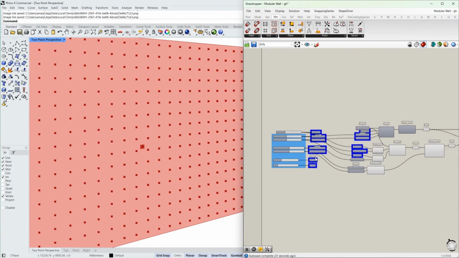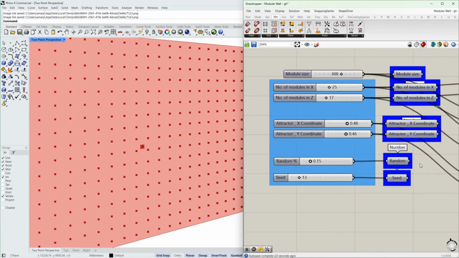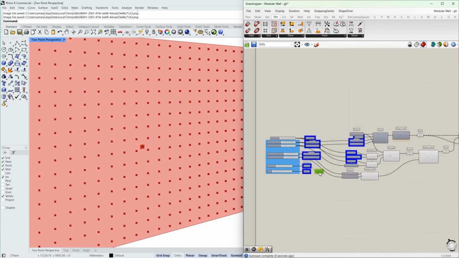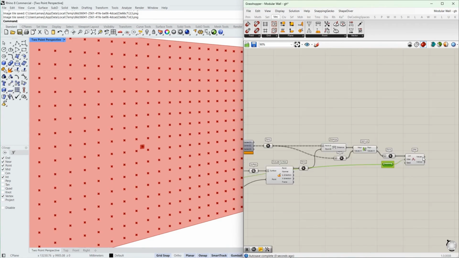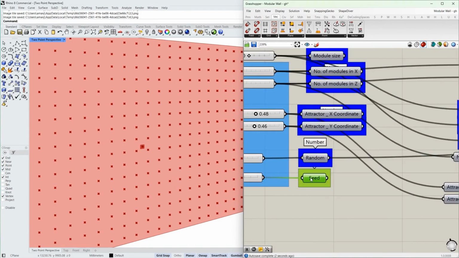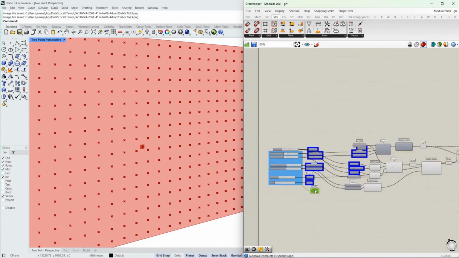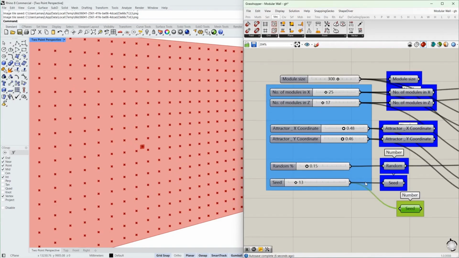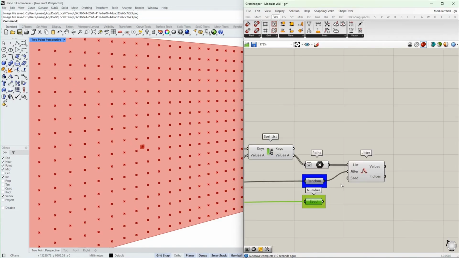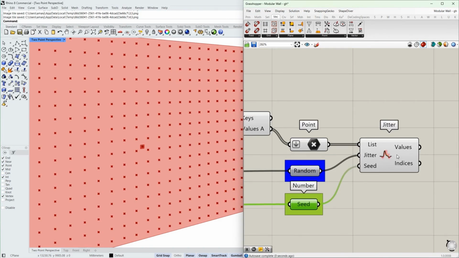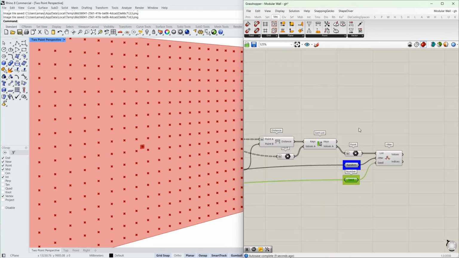So we can use a slider, and rather than using a slider over here, I already have a slider which is the random percentage ranging from 0 to 1. So we copy this, bring this up front. That's the jitter. And for seed, I have a slider ranging from 0 to 100, which can be brought up front.